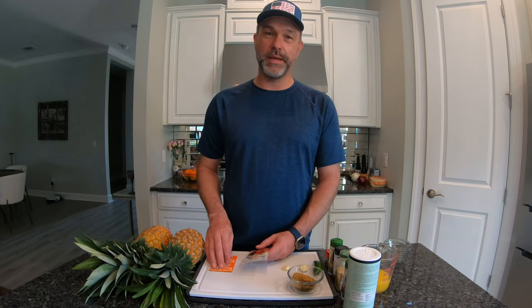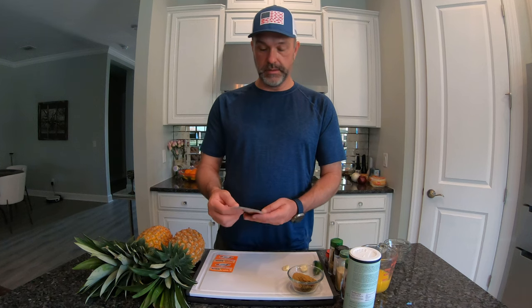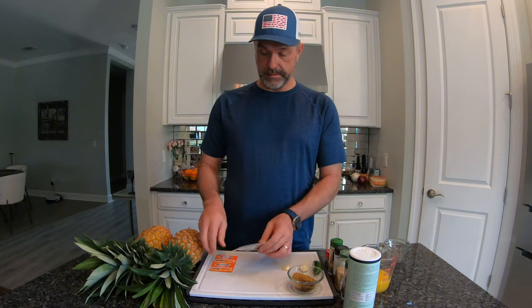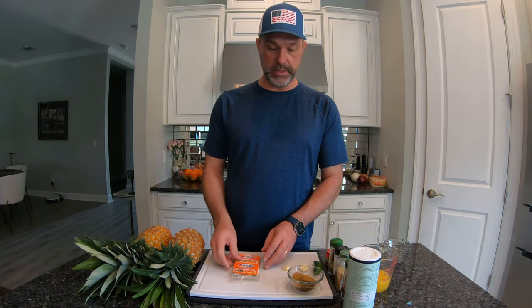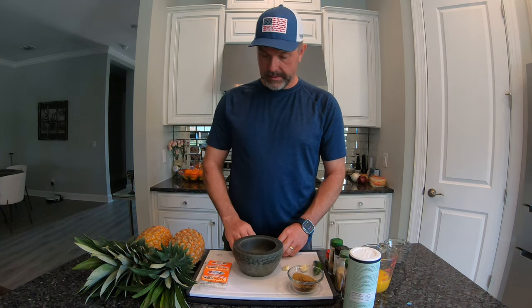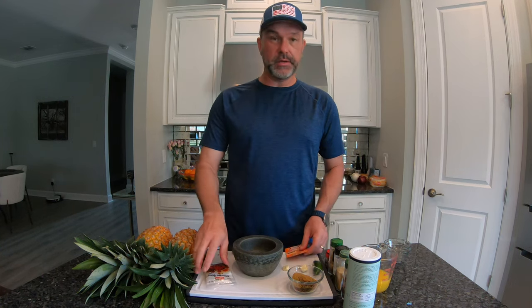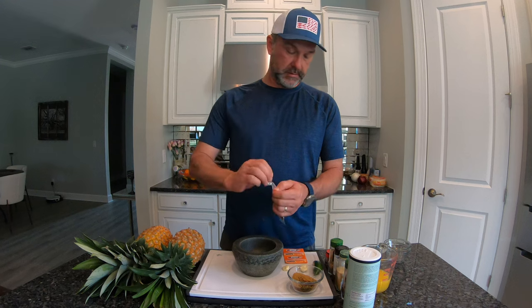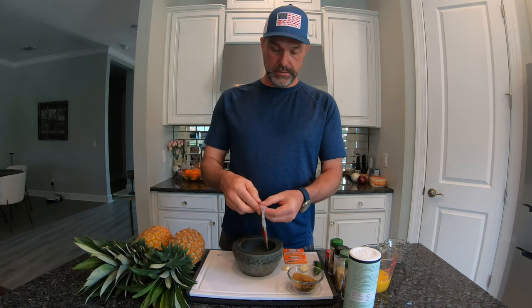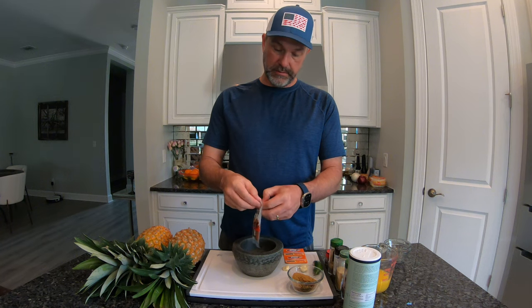We're also going to make our own paste for the chicken al pastor. We don't have the paste in the stores around here, so I got the seeds and the seasoning pack, and we're going to get the mortar and pestle out and get that going. If you don't have a mortar and pestle, you can also do this in the food processor. So we got our annatto seeds, which is going to give it a lot of color and flavor, of course.